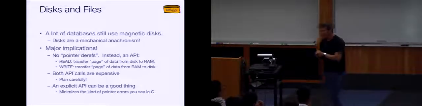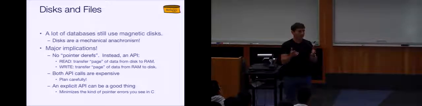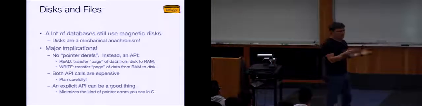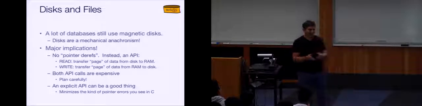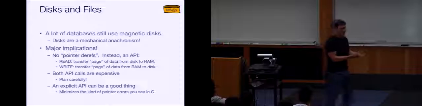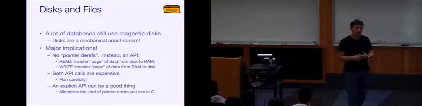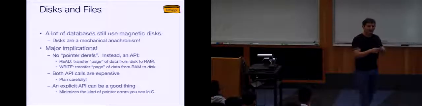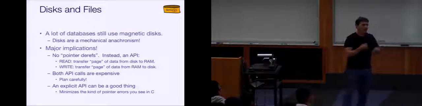And part of the answer is, think about this. You've got your data on disk. It's going to be there maybe for a day or a year or longer. So any bugs that are in your program are now being persisted forever. One of the nice things about software is it runs, and then you turn it off, and then you start it up again, and anything you screwed up before, maybe nobody noticed. But when you put it down on disk and you try to persist it, all the kinds of programming errors that you get will become persistent errors. And so a lot of times, by having this block interface, you're a little bit more careful about the stuff you put into these blocks and write to disk than you are about the rest of your program.